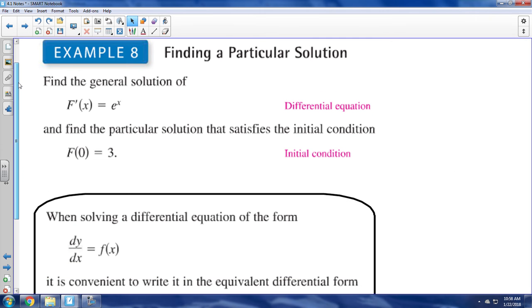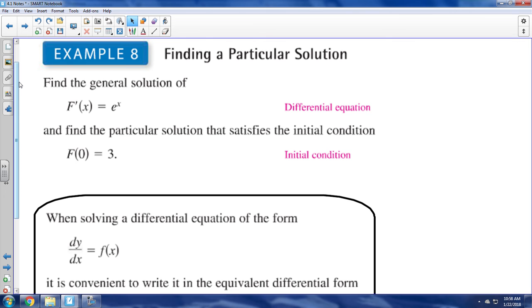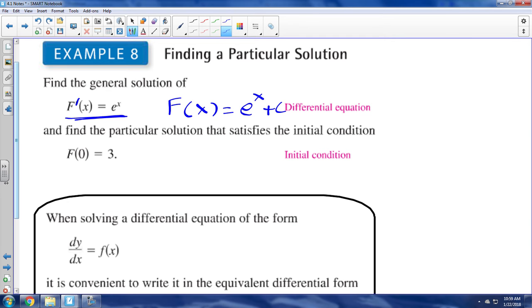So now we're talking about a particular solution, a differential equation. A differential equation is another way of writing a derivative, I guess, or it's kind of like integrating. So we have big F prime is equal to e to the x. If this is the derivative, because this is a prime here, what would big F of x be equal to? If I antiderive e to the x, I just have e to the x. The antiderivative of e to the x is e to the x, but I had to have a plus c there.